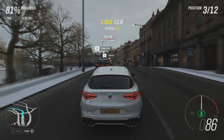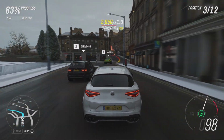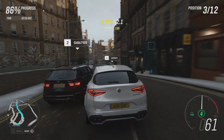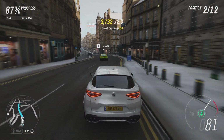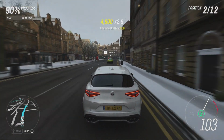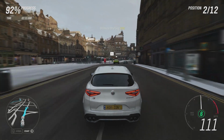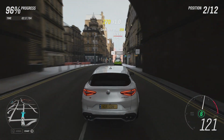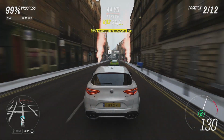I'm surprised that the Lamborghini is up front, because that is the most powerful car that we can choose from. And even though it's not the lightest car here, it's far from the heaviest. Yeah, and we're not going to be able to challenge that 600 horsepower, even with our lighter vehicle.